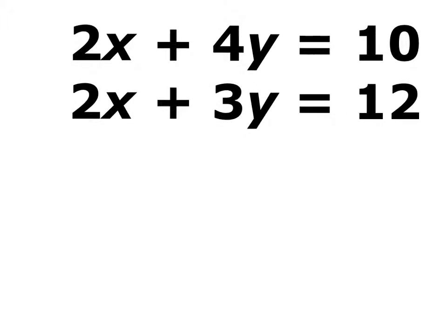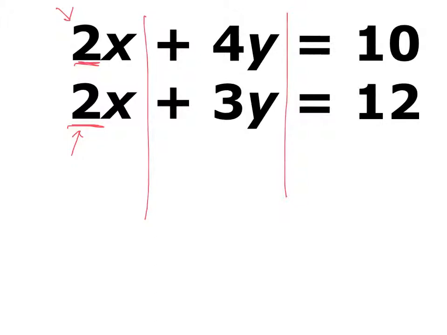Okay, so remember our first step, of course, is to divide it up into columns. Okay, we have x's, y's, and whatever's left. Then we're looking for same coefficient, different sign. So we have same coefficient, but we have the same sign on both. They're both positive. Okay, so since that's happening, we're going to have to go ahead and multiply by something. And I need 1 to be a positive 2, and I need 1 to be a negative 2. So what do we need to multiply by? Well, we know that 2 times negative 1 would give us negative 2.